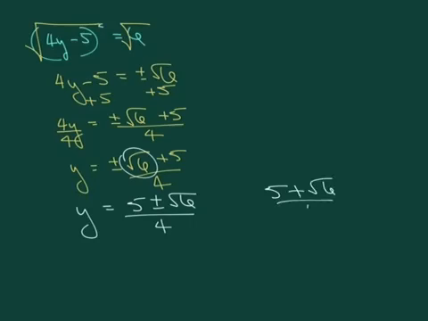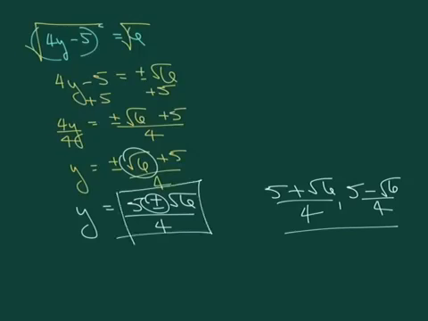So this answer, you can leave it like this, or you could write it as (5 plus the square root of 6) over 4, or (5 minus the square root of 6) over 4, because of that plus or minus. So that is the actual answer. And the only way you can really find an estimate is to plug that into your calculator, 5 plus the square root of 6 and then divide it by 4, and 5 minus the square root of 6 divided by 4, and you get a decimal. Sometimes you're going to want to use a calculator to find out what the actual decimal is, but in this case we're just going to leave it because the solution that we have here is more perfect than a decimal.